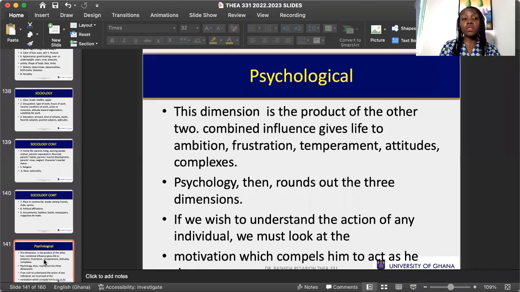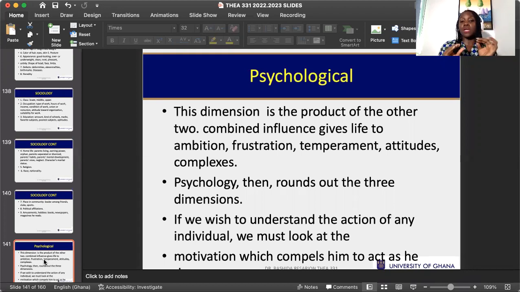Imagine somebody who is often told by family and friends that, oh, you are too short to do anything, because let's say basketball and modeling, per societal standards and rules, have been the preserve of people who are of a certain height. And then you come and you are told, hey, you can't do this because you are too short. And then you have a character who wants to challenge this. You can't tell me I'm too short. This is my dream. This is my ambition. I'll prove to you that a short person can play basketball. For instance, you see how the person's physicality or physiology and what the person is told through the social aspects have come together to form the person's ambition, which is a psychological thing, a motivation.